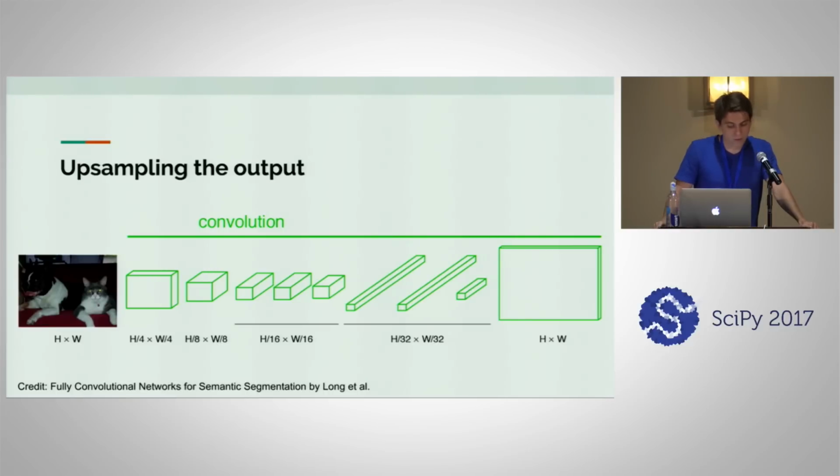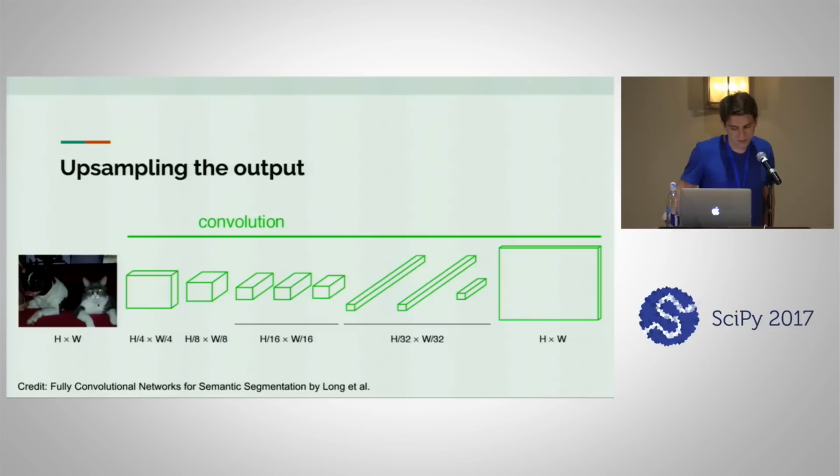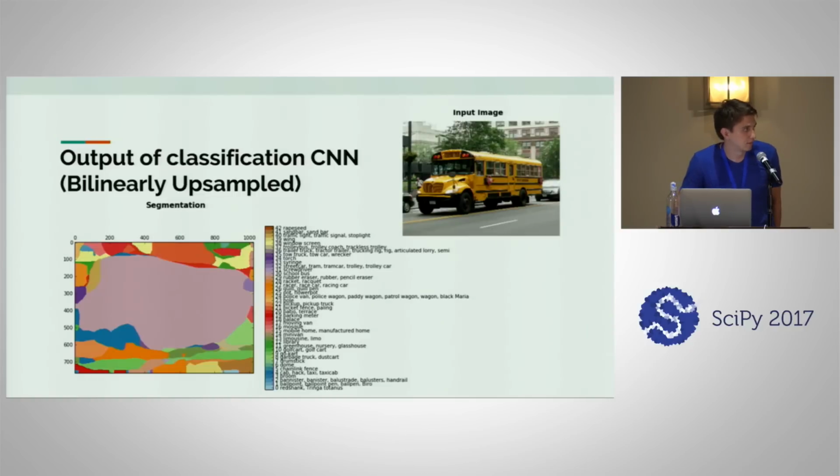One of the problems with this previous approach is that the prediction is subsampled by a factor of 32. We don't want that, because we want the prediction for the whole image. One of the ways to get around this is to add an upsampling layer. Basically, it's like bilinear upsampling, but it's differentiable, so we can plug it into our network and perform training. So this is what we do here. If we just take the same network without training and put upsampling on top, we get predictions which are the same size, and you can see they are smoother.